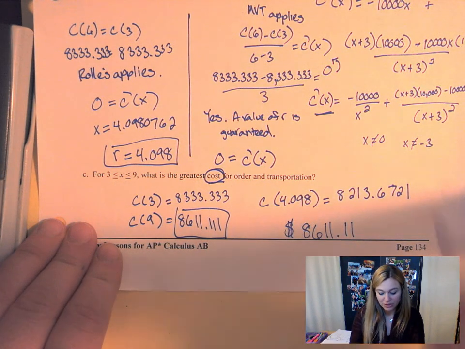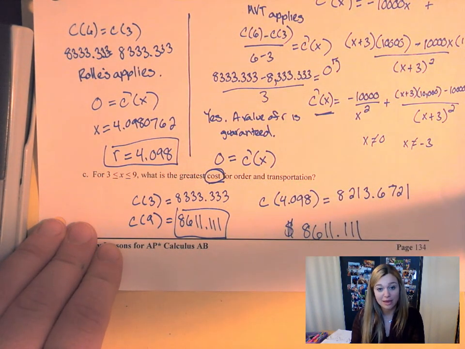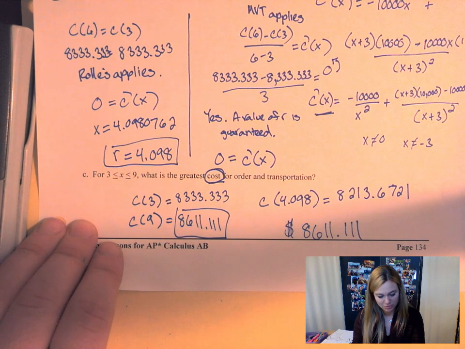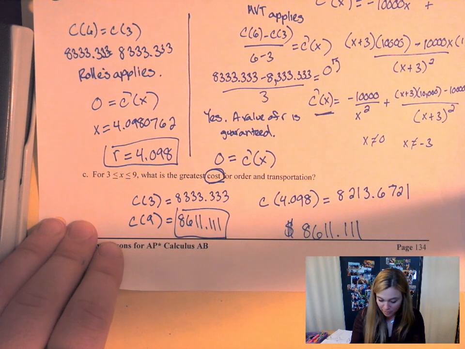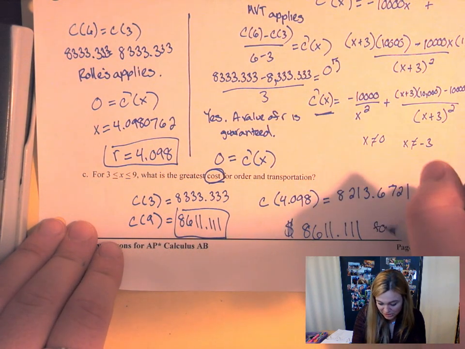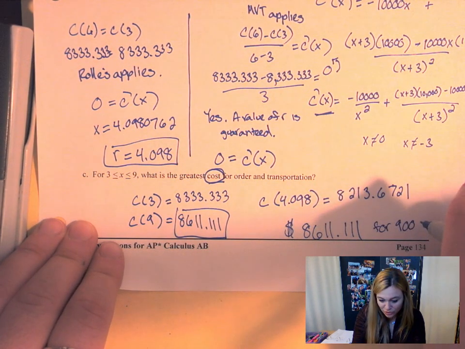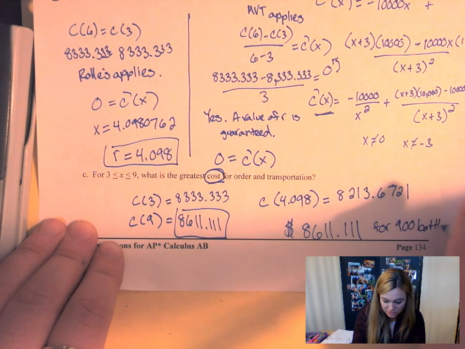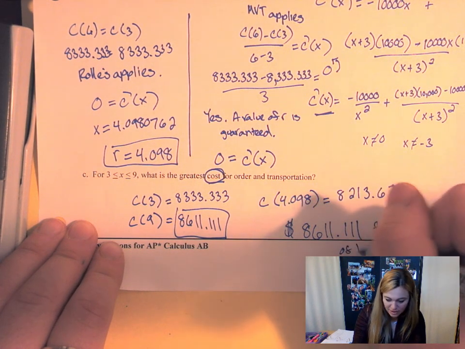And if you want to do that too, you can. If you want to keep it at 3, you can do that. A lot of times it will say if you have to round to something other than 2, or if they're like, hey, this is money, only 2 decimal places. But if you want to know for how much is this, it'd be for 900 bottles of Pepsi.